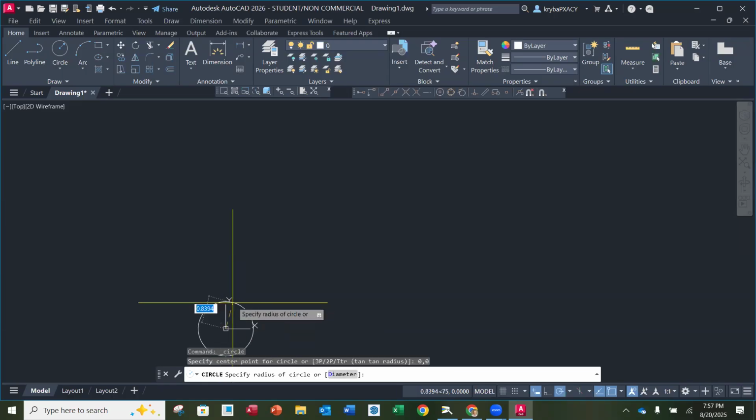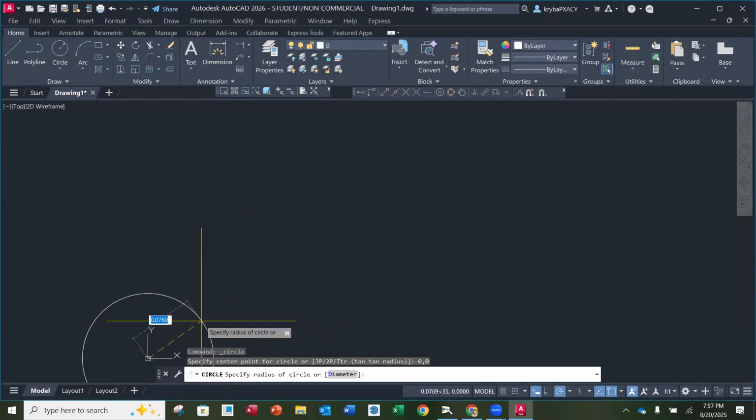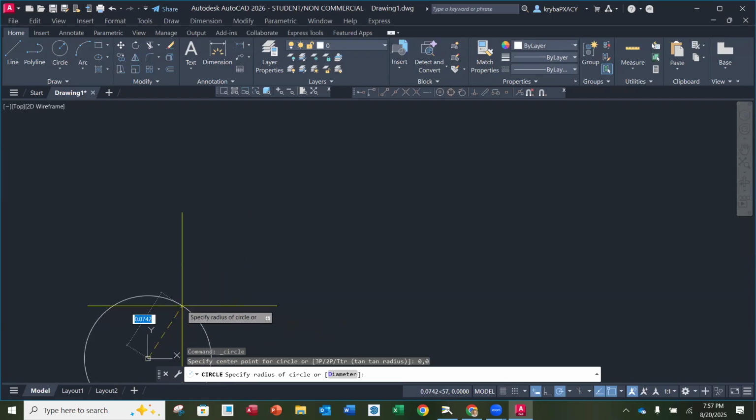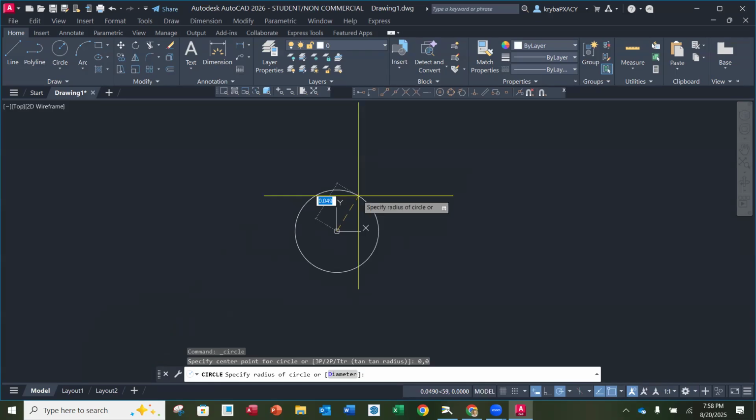And now I've got my circle coming from it. Notice my circle is kind of small because again, it's metric and it's little here. So I'm going to zoom in and I'm going to just rotate my roller away from me. And then I'm going to press down and I'm going to pan and drag kind of to the center here. Okay. And then I'm going to see it's going to be really big. So I'm going to have to zoom out again. That's okay. That's what we kind of do.